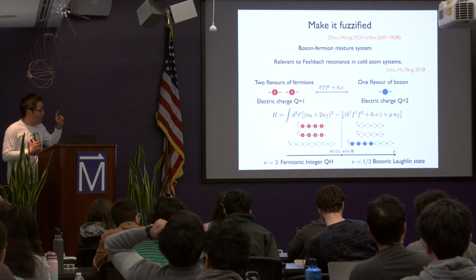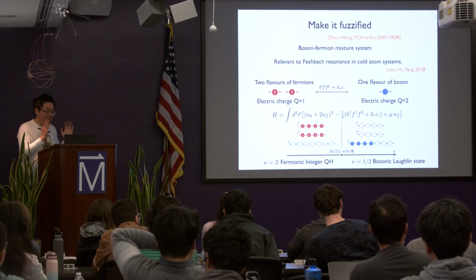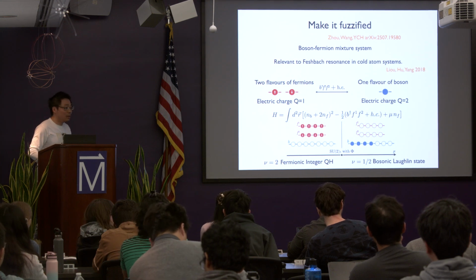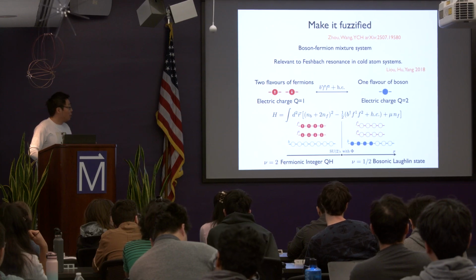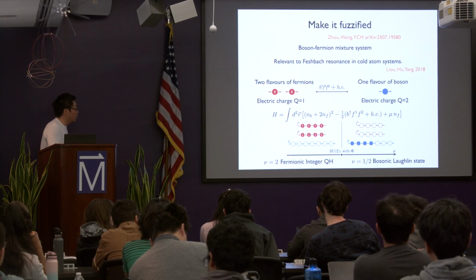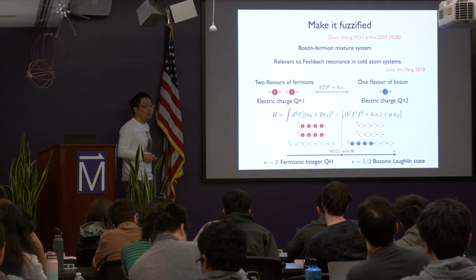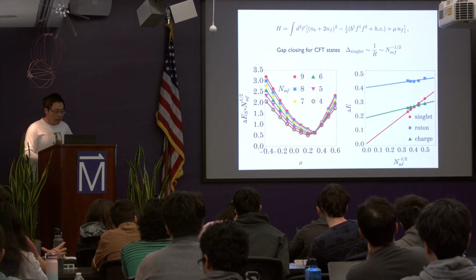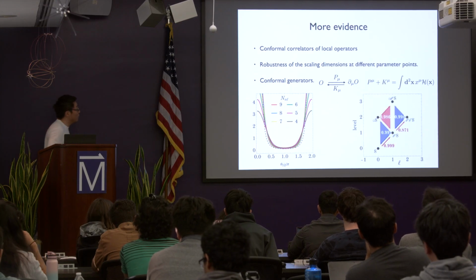Actually, I can come back to this point later in another model, which makes this even clearer. It has 4 dual descriptions. One is just a single boson coupled with SU(2) level 1. And this is a spectrum, and we also have more evidence, right?